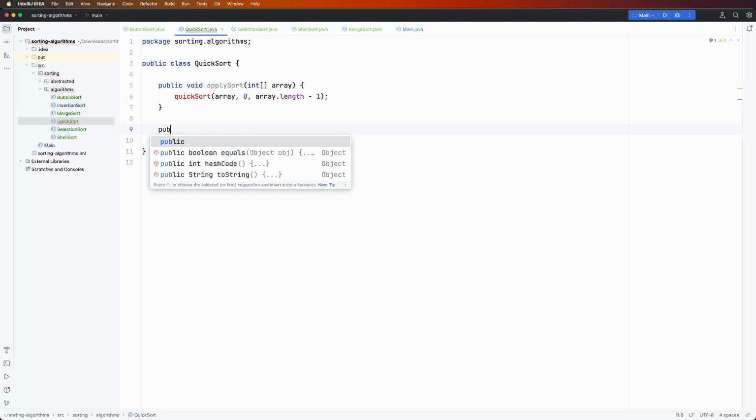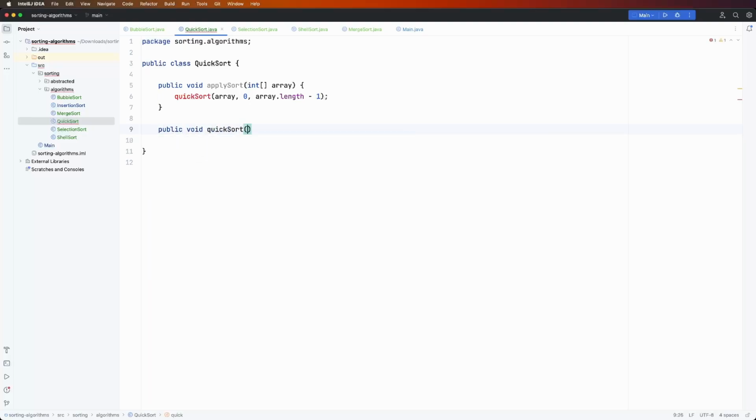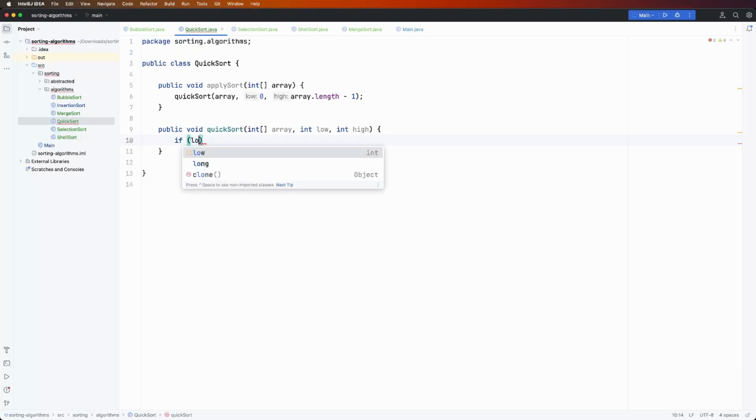Let's go ahead and create the recursive function. So public void quicksort, int array, int low, int high. Now for any recursion, you have to have a base case, or else your recursion will run infinitely, and that is bad. You don't want that. Our case is going to be whenever the low and the high indexes cross each other. So if the low is less than the high, that's fine. That means we can continue on with our recursion. But if that doesn't happen, then we are done with that recursion on the activation stack, and we can move on until we are finished with all of the recursive calls on the activation stack.